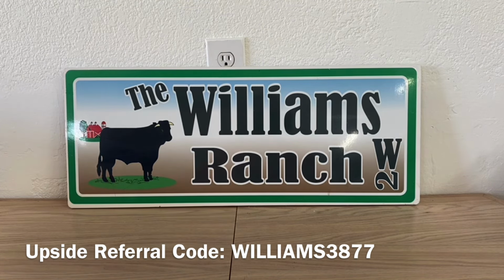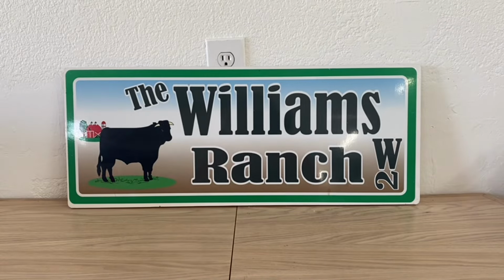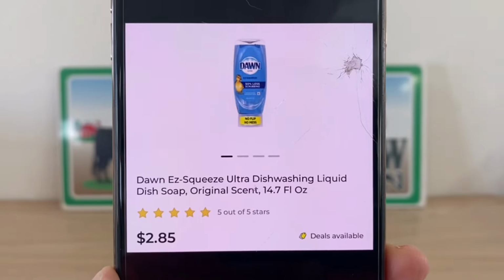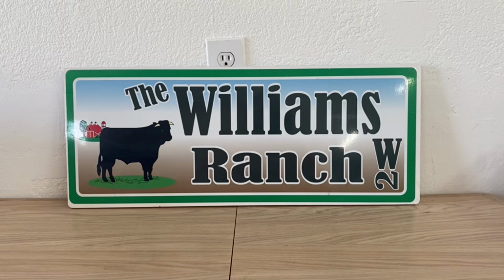If you're shopping at an old system store, please keep in mind you will get 15 cents in overage that will apply towards your transaction. If you're shopping at a new system store, you will get the Dawn dish soap for free, but no overage will be applied because new systems do not recognize overage when couponing. So one more time, this is the coupon you want to go in and print. And you also want to head to Dollar General, and this is the product you want to pick up. So that is a freebie on Dawn dish soap. Excellent, easy deal for that product.